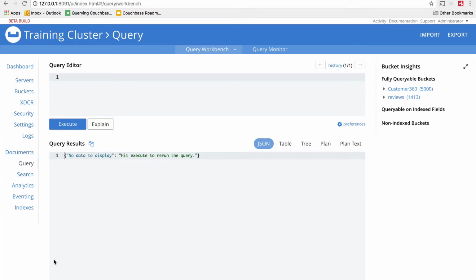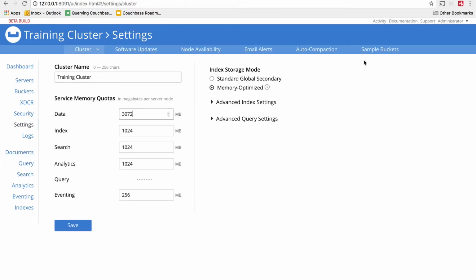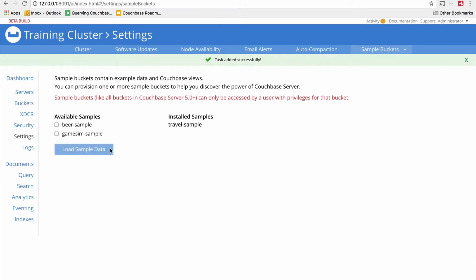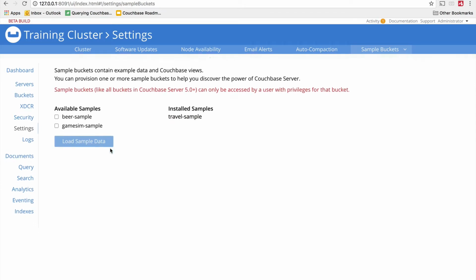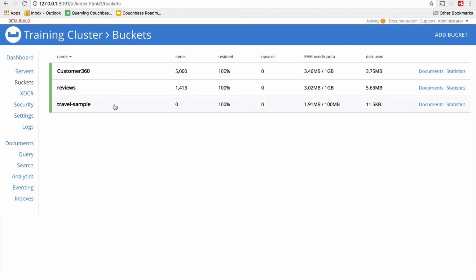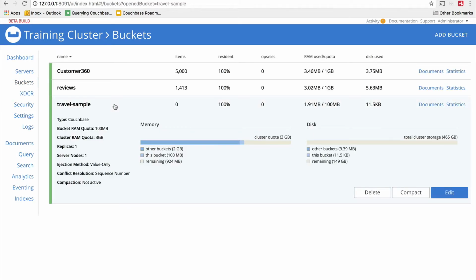So if you ever want to jump directly into Couchbase and start playing, go to your Settings tab and go to Sample Buckets on the far right. There are 3 data sets available, including Travel Sample. I'll click to load that now. You'll have already done this if you're working in the labs already. If I go over to the Buckets view, we'll see that Travel Sample is in the loading process.